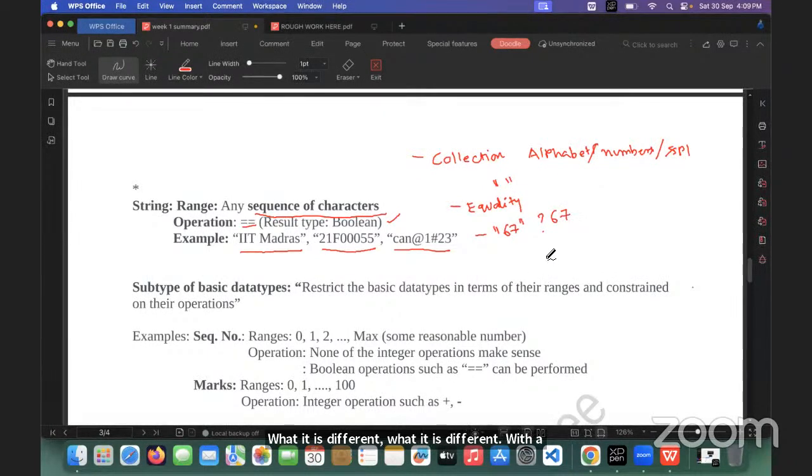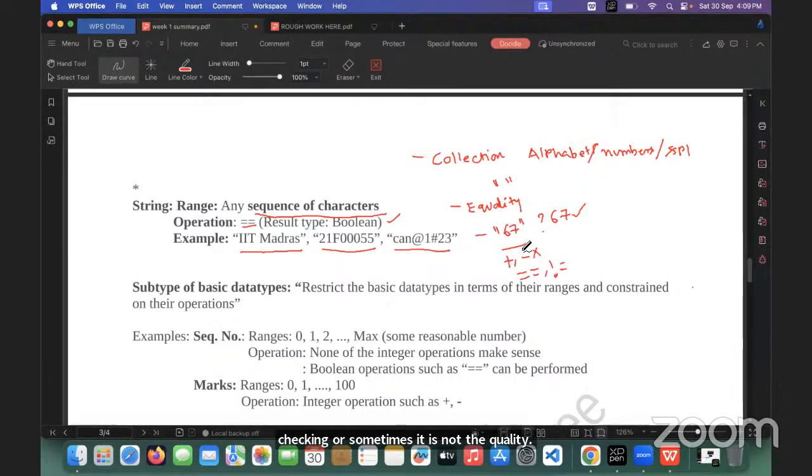A normal integer allows arithmetic operations like addition and subtraction, and relational operators like less than and greater than. But when it's a pure string, we cannot do any arithmetic operation, no plus or minus. We can only do equality checking, or sometimes not equal to.